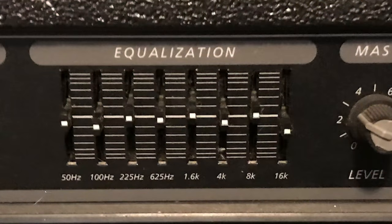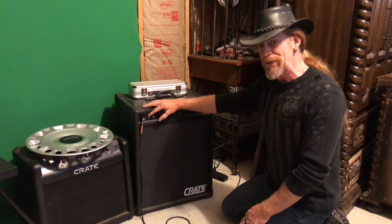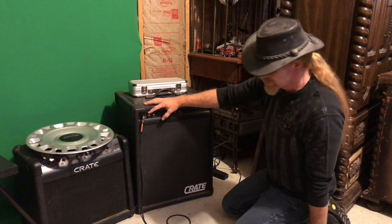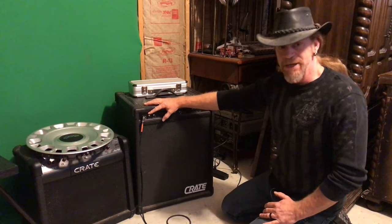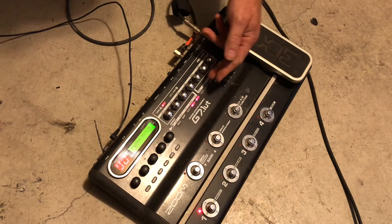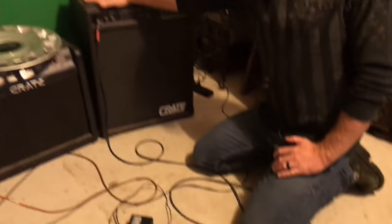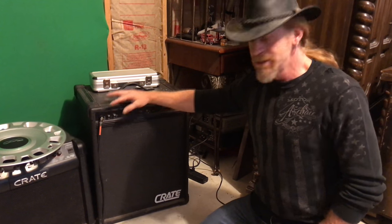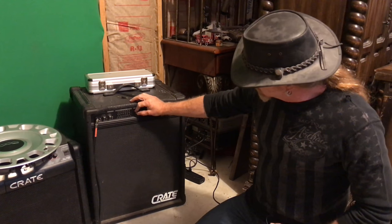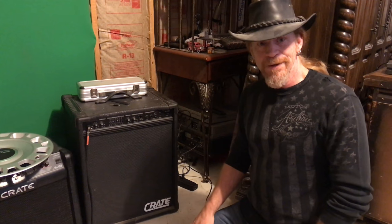As you can see, the EQ setting — there's not much going on there. One thing we do is our input gain is very low on this, and the reason for that is we're doing what's called front-ending. Front-ending means the output of the signal processor is slammed, and thus we are slamming the input of this amplifier, so we don't need a whole lot of input volume and we're really making the amp work. Even the output here is kind of low — that's just my practice mode — but I'll put it up to like one o'clock for recording, and it's extremely loud at one o'clock.